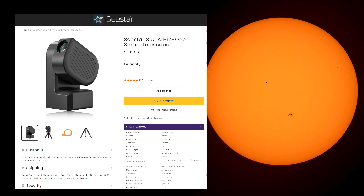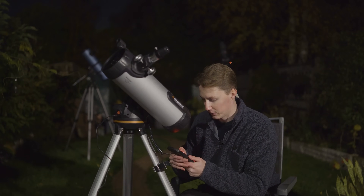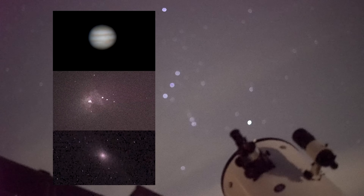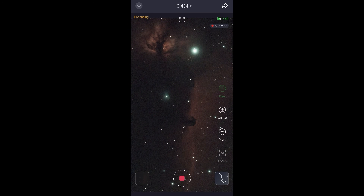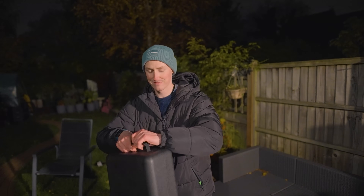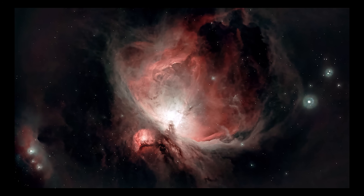This is the Seastar S50 smart telescope. Each telescope I've shown has its own pros and cons. The 114 LCM has go-to capabilities but is a tiny reflector that still requires a camera and adapter to take images. The 8-inch telescope has more than three times the light-gathering capabilities of the 114 LCM, but has no go-to functions and the same camera limitation. The Seastar S50 can track and precisely pinpoint deep sky targets before using its special inbuilt duo bandpass filters to bring out as much detail as possible. Its inbuilt sensor allows it to continuously track the night sky and capture and stack images live before your very eyes.